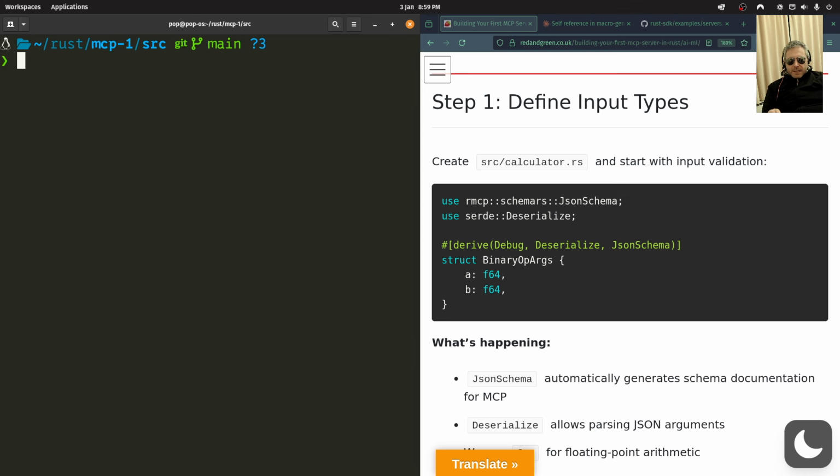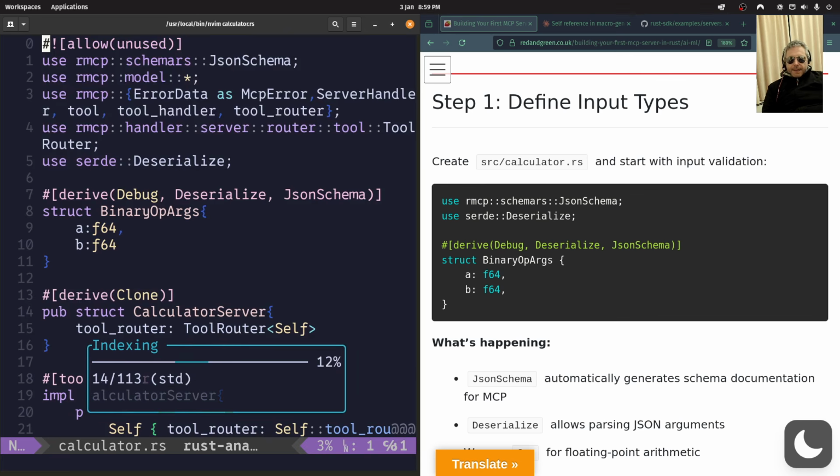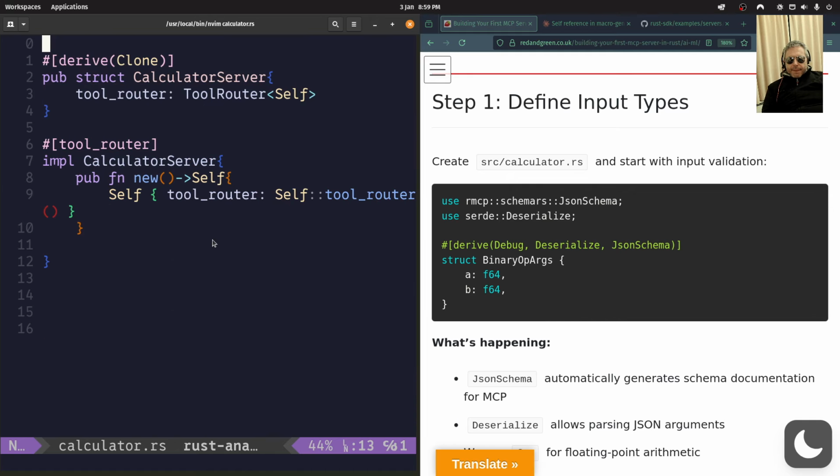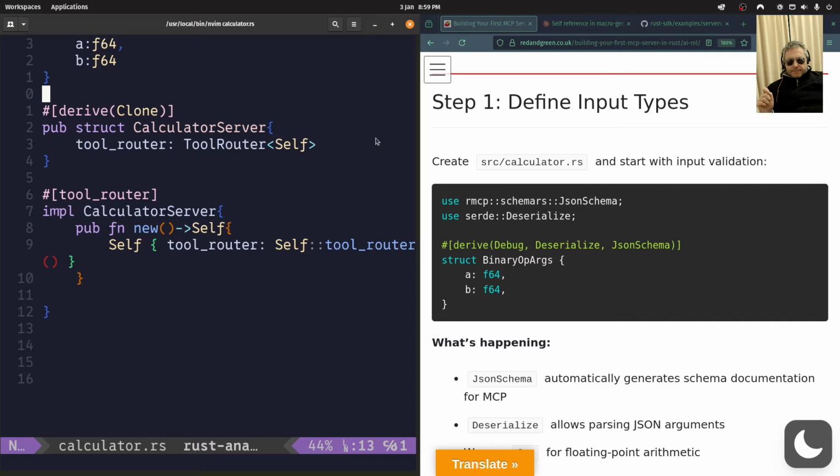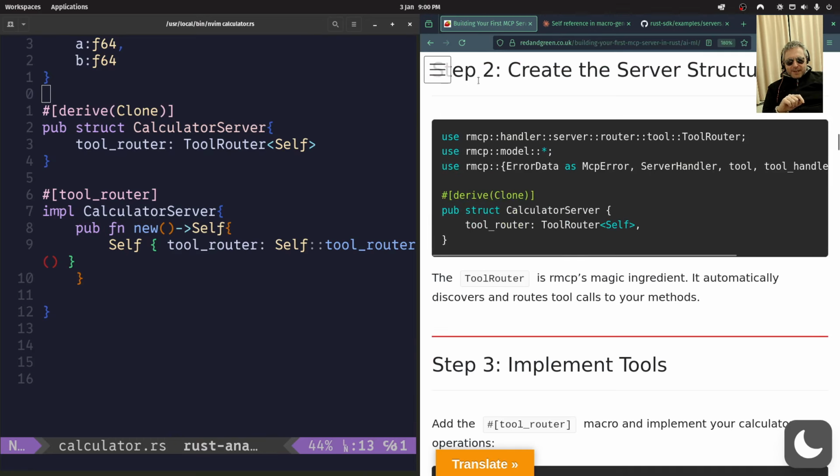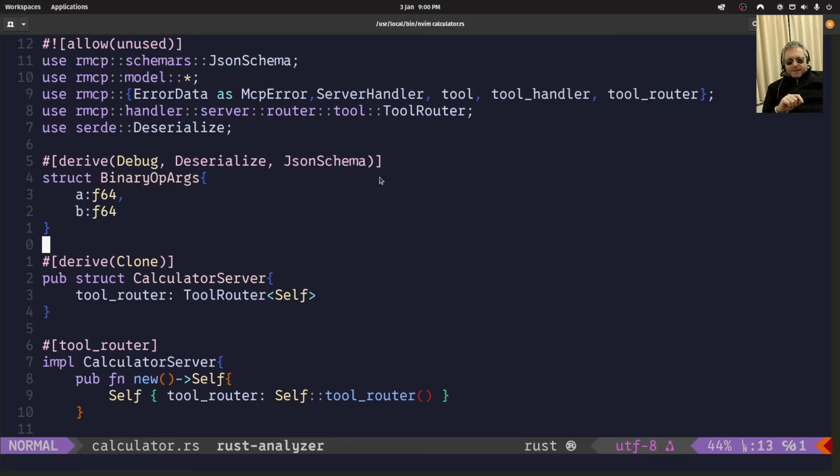Okay, so this is the src calculator. I've started, so I've not even copied and pasted my own code from this web page yet. What I've done is I did get Claude to help with this, mainly because I was refactoring something I'd already built and I just wanted to strip out stuff I didn't need.